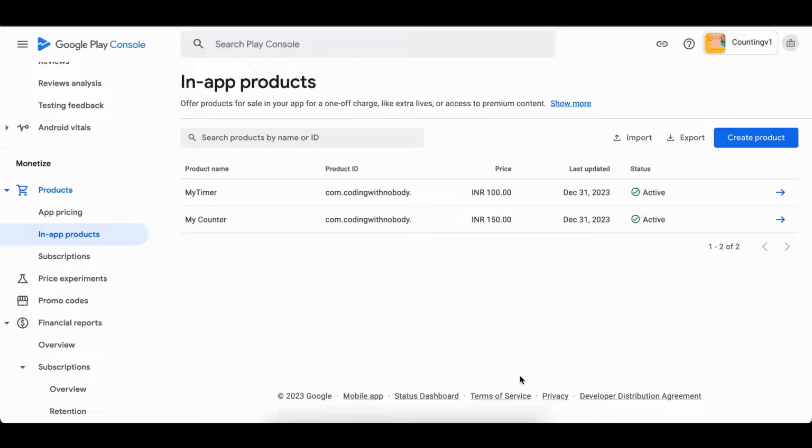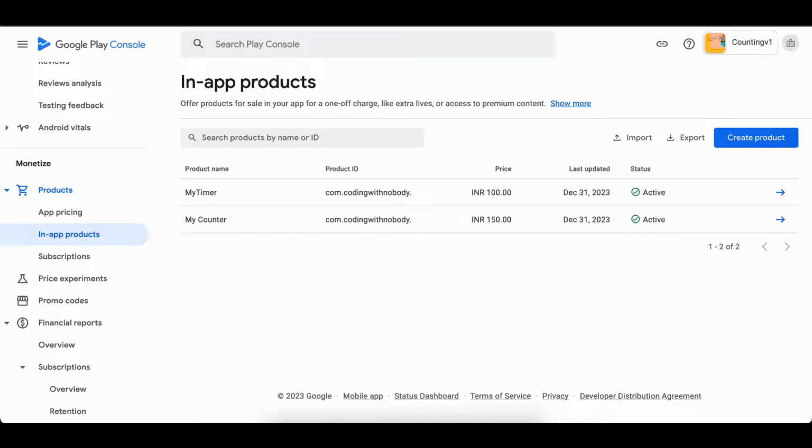So first, what I have done, I will tell you, is that I have just created a simple app. I will show you the app just in a bit. Just create a simple app. Then you will obviously have to create a Google Play Console developer account. You might have to pay $20 or something like that. Just pay that amount, and next you have to create an app and then fill the entire details like the app name, the screenshots, the description.